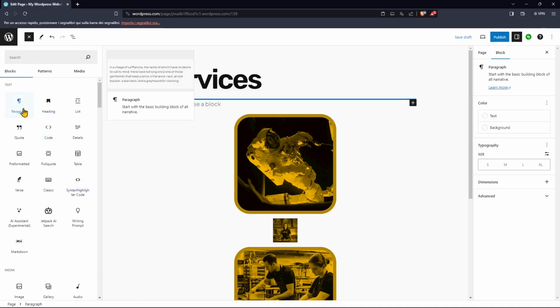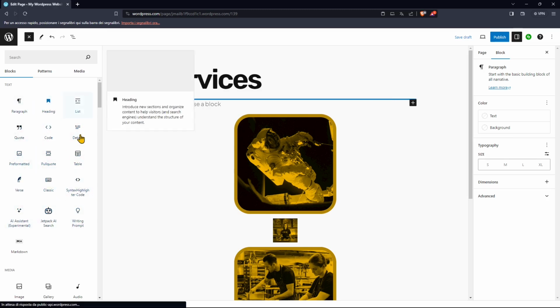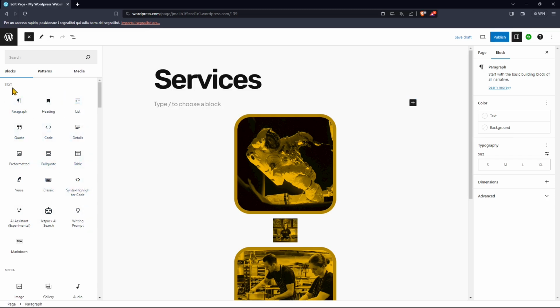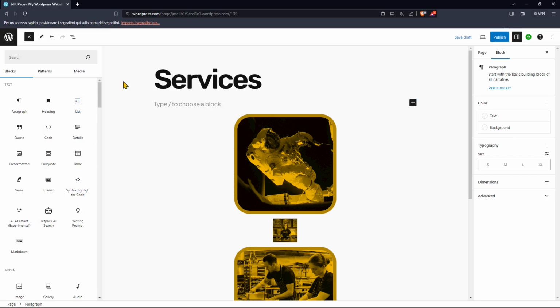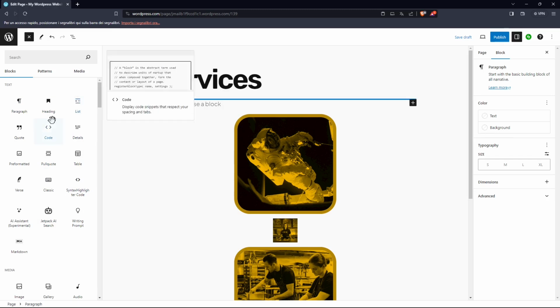So we saw how we can add a paragraph or how we can work with the heading. So all the textual part here is really easy to use. And we can check also a preview. When I roll over, I can see a preview of what is going to be. Like for example, details is going to be a small text that is going to expand by clicking on a little arrow. And then we have table. So things that you usually do in Word or other simpler software. So I don't want to go through all of these. So this is the text part. And just click and test it. Like a list is really easy. It's going to create a list of different items like that.